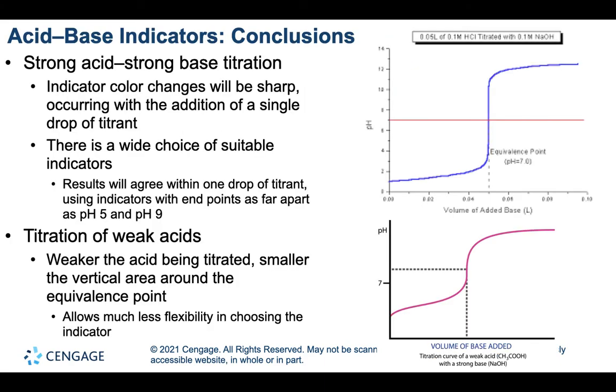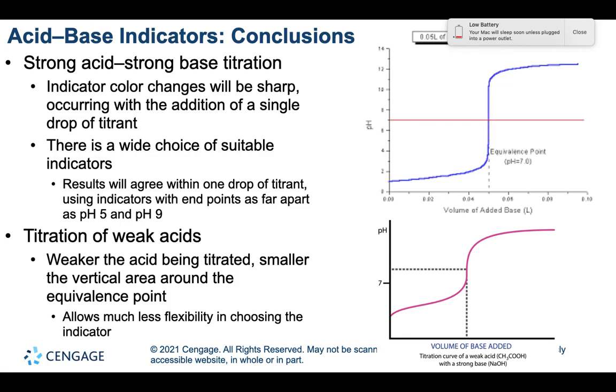So if you've got a strong acid and strong base, because of that strong vertical region, anything that changes color between 5 and 9 would work, because you would catch that vertical region and you'd stop at the right volume. But for a titration of a weak acid and strong base, because your vertical region is much shorter and above 7, you want to make sure you choose an indicator that changes color above 7. So we wouldn't choose bromothymol blue. You'd choose something like phenolphthalein because its change in color is about 8 or 9. So choosing your indicator is important because of the different pHs that things change at.